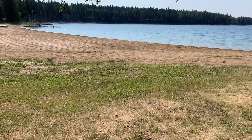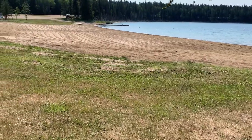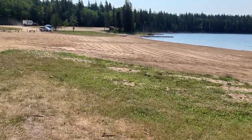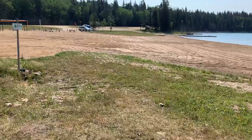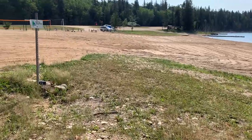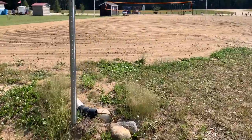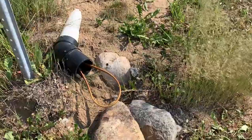Here at the main beach, you'll notice a little berm. That was keeping the higher water away from the resort. Well, of course, the water would still seep through the sand, which means it had to be pumped out. You'll find a pump house and this little thing. That's where the water used to come out. There was a hose here that took it back to the lake, which was only a few feet away. These days, no water's coming out because the water's gone down so much, there's simply nothing left to pump.